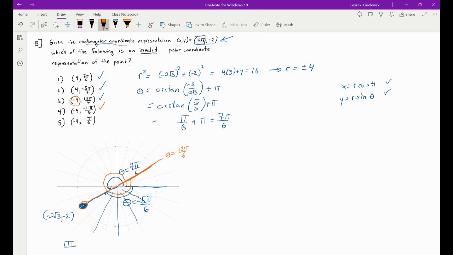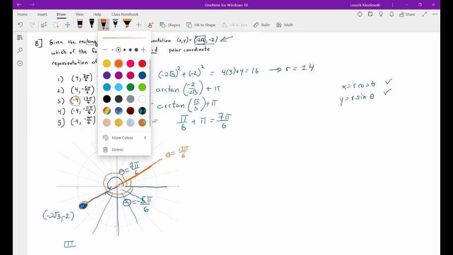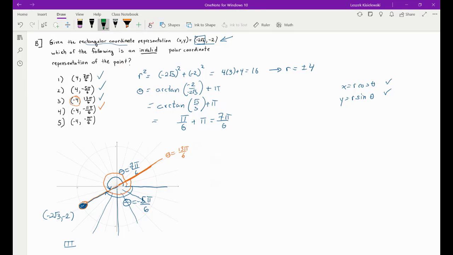Okay, very good. And so the last one is incorrect because, let's see, let me do that one in green. So if our theta is negative pi over 6, that green ray would indicate the positive radial direction. But r is -4, so we go in the opposite direction, and we would not end up at the correct place. Okay, very good. It looks like most people answered. Got it.